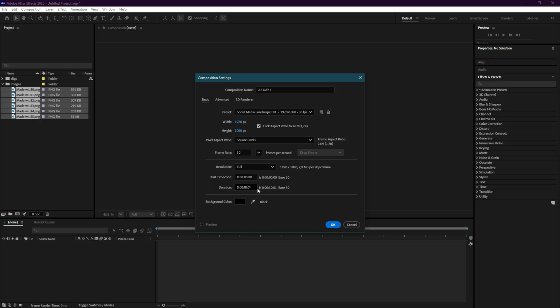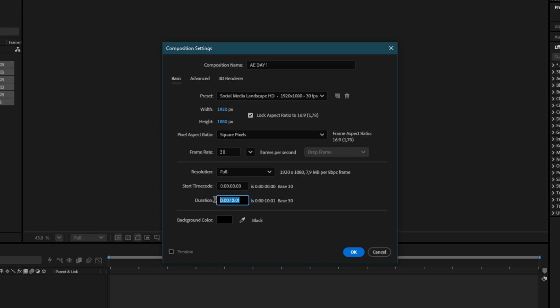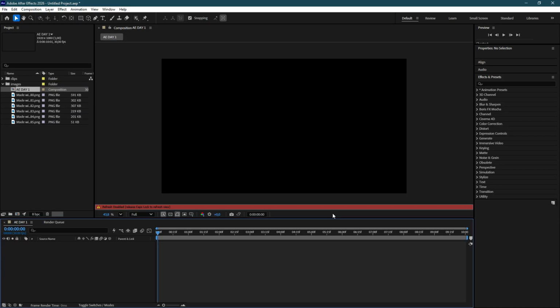And one of the big differences right here is that the timeline that you're going to create, as we call it, but it's a composition, all right, is limited in terms of duration. You have to set the duration of the composition. For this example, let's say we just set it to 10 seconds. So right there we have a composition.